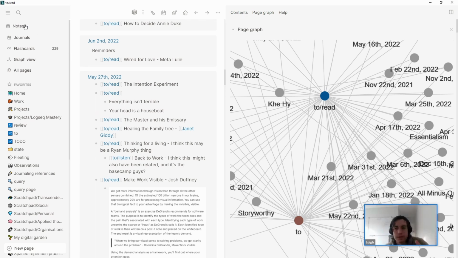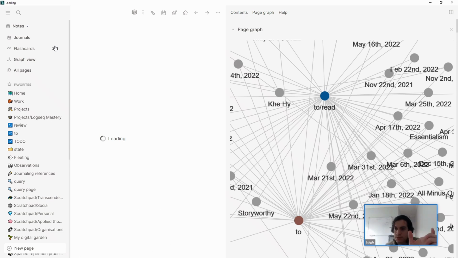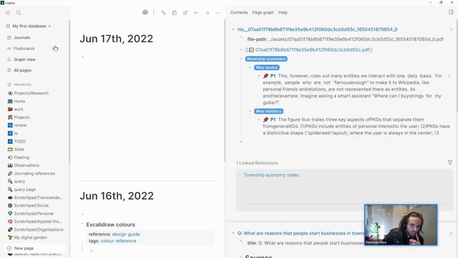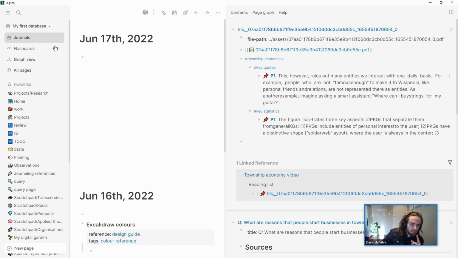What I would do differently, this is where I think my mistake comes in, is I also started to drop in these kinds of tags randomly, but instead of it being just a to read page, it would be to read township economies, and to read modernist literature. But modernist literature and township economies won't be separate tags. I'll be making separate to read pages dealing specifically with those topics. And this is why I don't like namespaces, because people do a similar thing for namespaces, which makes it more difficult to narrow down what it is you're trying to find.